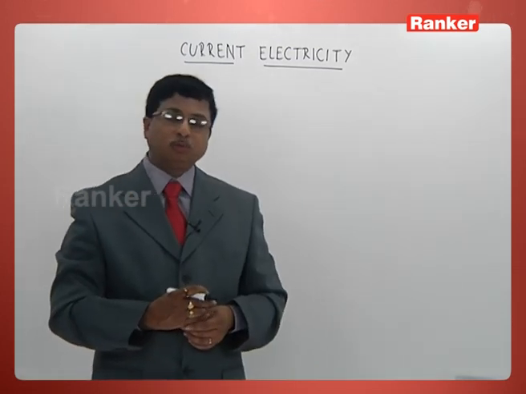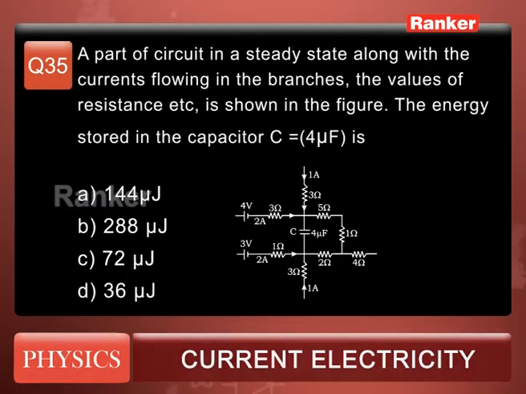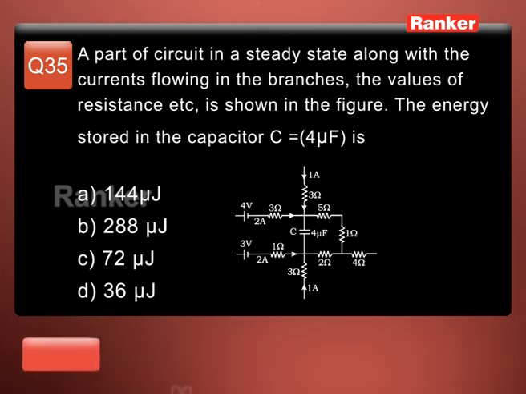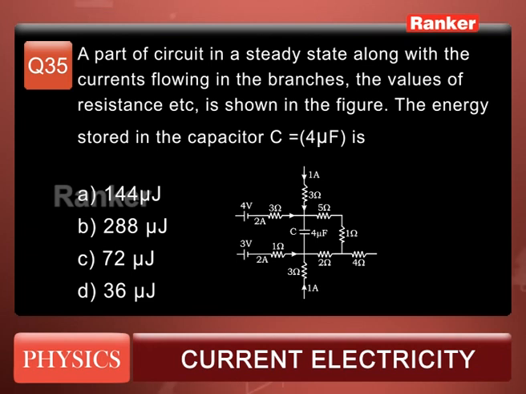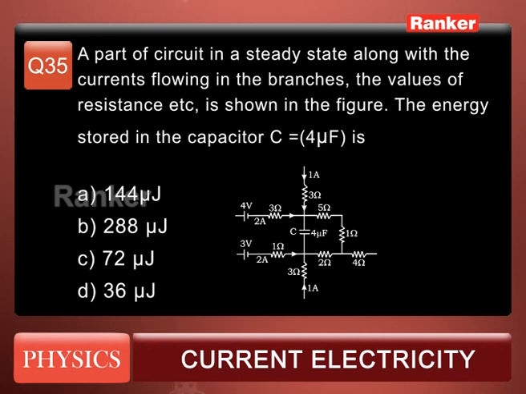Let us switch over to problem number 35. A part of circuit in a steady state along with the currents flowing in the branches, the values of resistances, etc. are shown in the figure. The energy stored in the capacitor of 4 microfarad is how much? 4 options once again have been given.